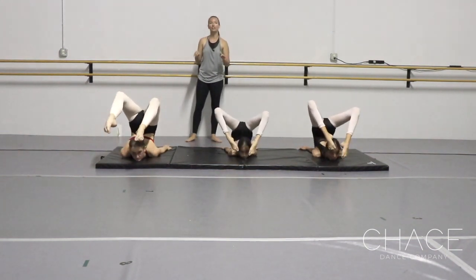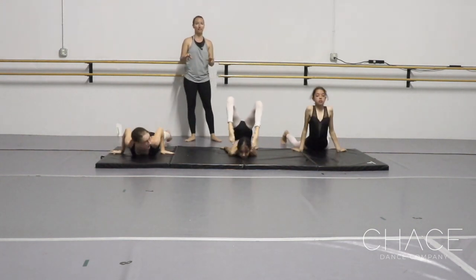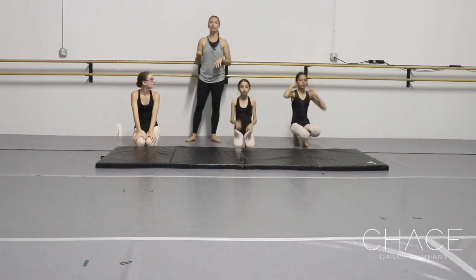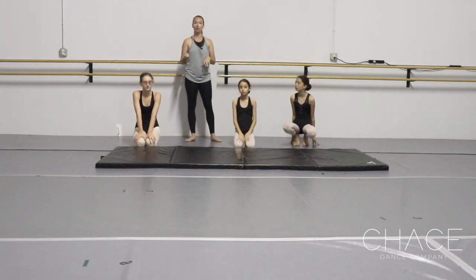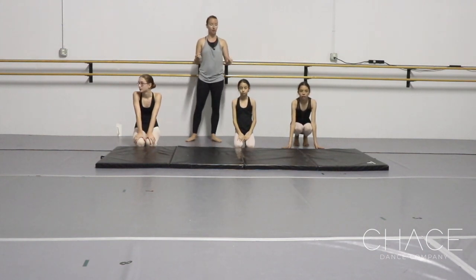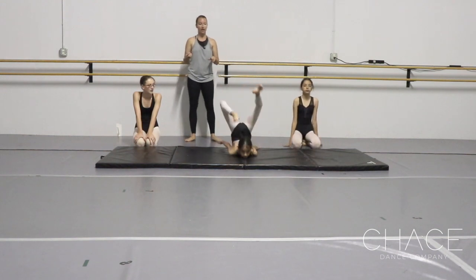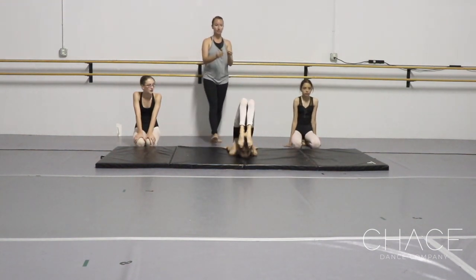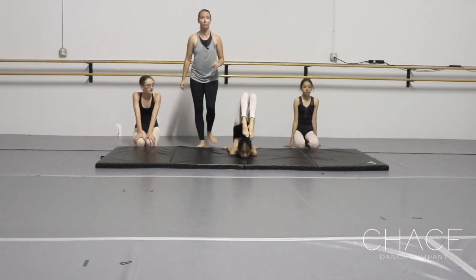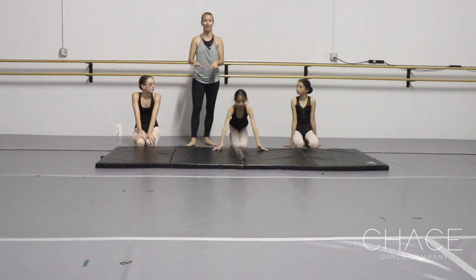We have videos on how to do these chin stands in the YouTube channel, so just take a look for that. Good. Your next chin stand, you might have some that are ready for this in this class, would be your closed knees chin stand. So Emily's gonna go ahead and demonstrate that. She's gonna go into our regular chin stand, and we're gonna bring our knees and squeeze them together, and we're gonna hold that. So we're using our inner thighs. It's working a different part of your back. It is going to feel different, and it's going to be harder when they try that for the first time.